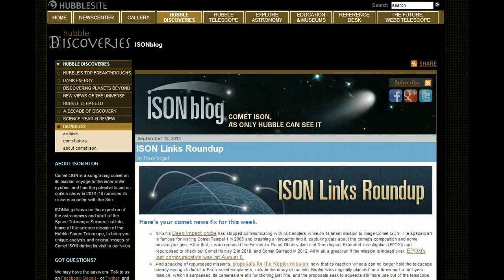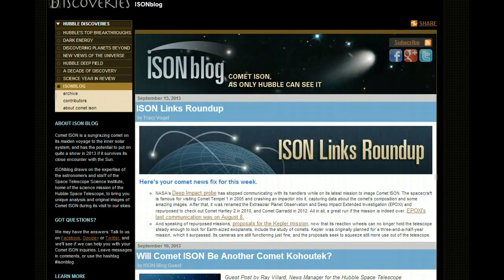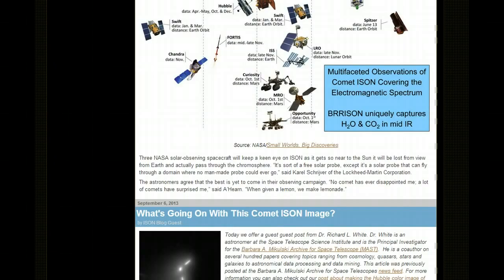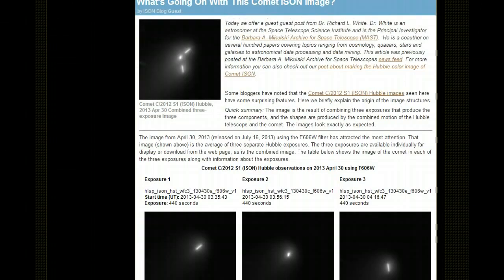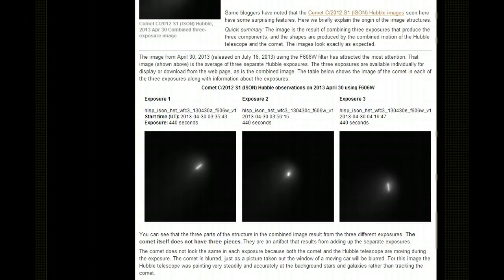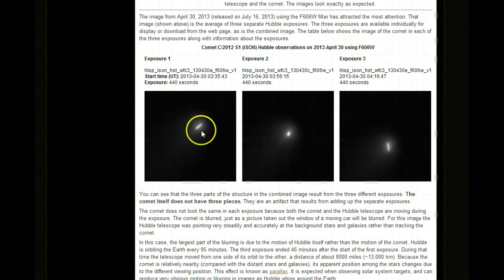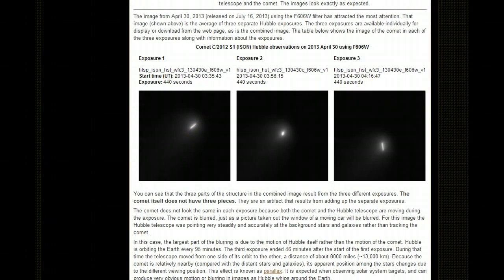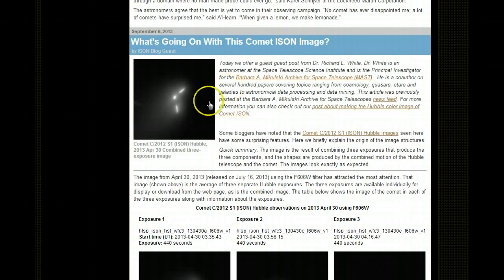This is it. This is the page, the website for the Hubble telescope, and actually it has a few details on this part right here about this image, and I'll give you some samples here. Every picture was taken with 450 seconds of exposure. It took actually three pictures, and what NASA did is put them together, and that's why they look like that.